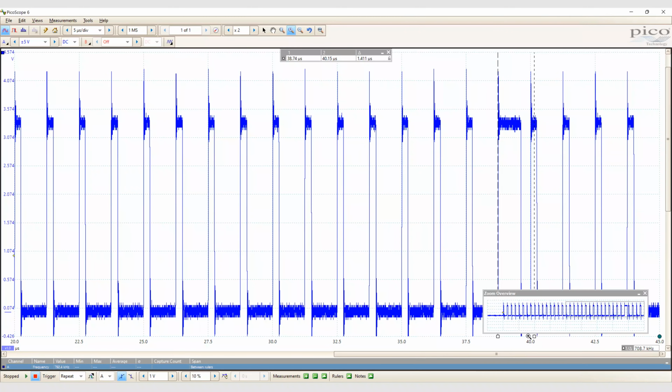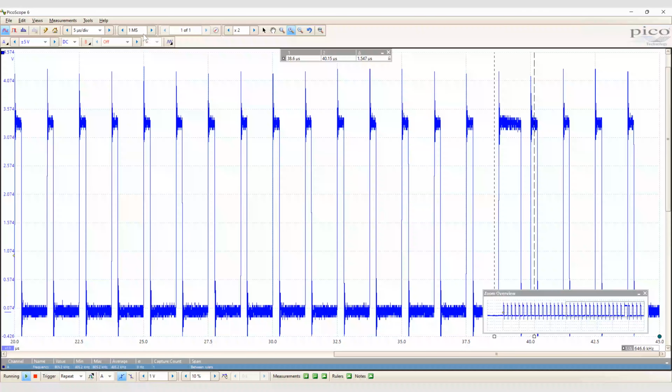All right, so here's the opposite pulse, which is obviously 1, and it's also 800 kilohertz. It's just inverted. Yeah, the duty cycle changes. The on time is different between if it's a 1 or a 0.